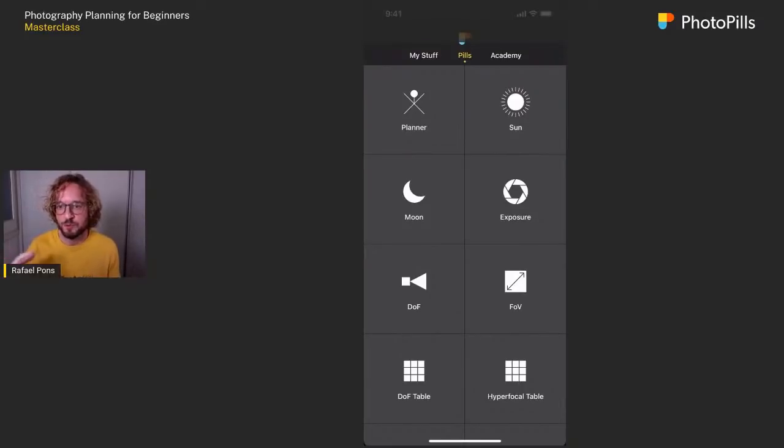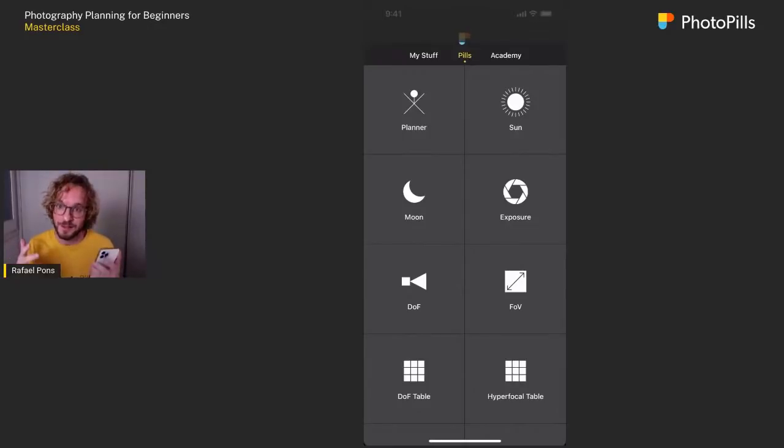Do you want to photograph a sunrise next Saturday? Do you want to photograph the next full moon? Do you want to photograph the golden hour or the blue hour on a specific date? Do you want to photograph the moon aligned with a building? Do you want to photograph the Milky Way? What's going to be? And this is super important because with this goal, then you learn everything you need to make it possible to capture that photo.